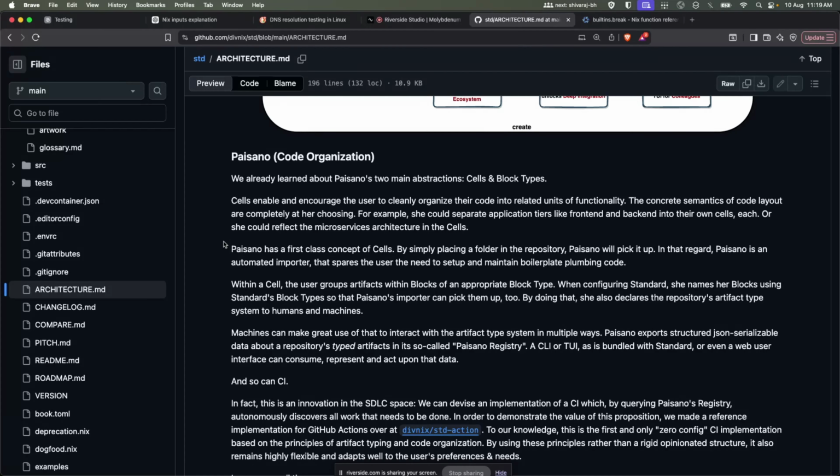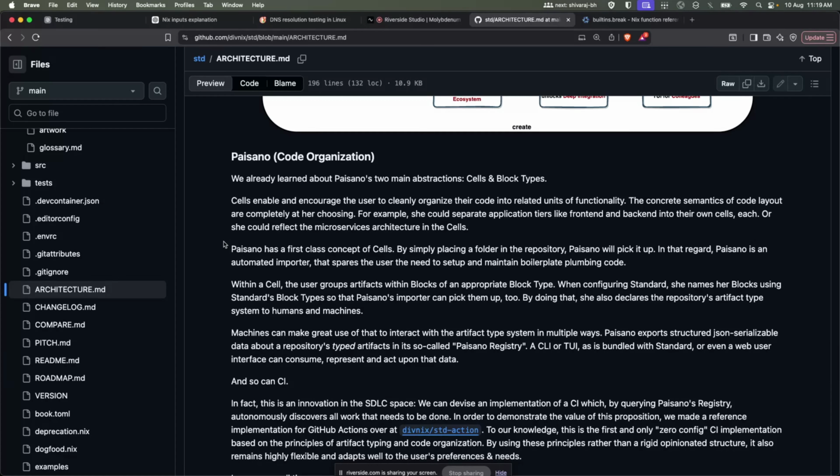Within a cell, the user groups artifacts within blocks of an appropriate block type. The user groups, that's the verb. Yeah.